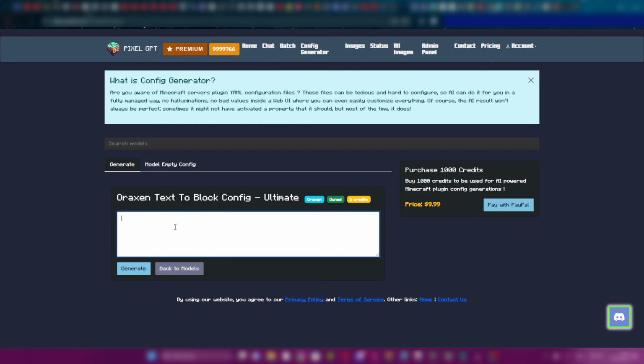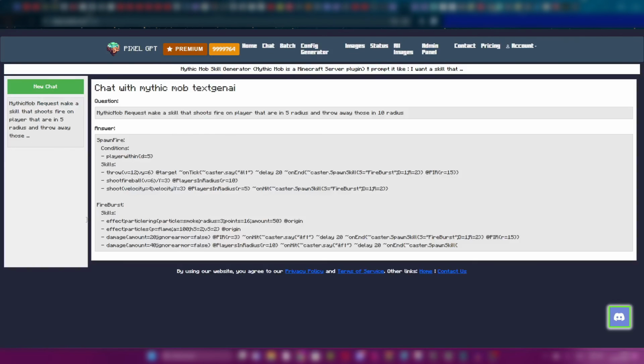You can actually ask for a magical block, a magical crystal block. I'll hit generate. In between, we'll go into the chat page. Chat, I'll be very fast. Yes, you ask for a Mythic mob skill, you get a Mythic mob skill. As simple as that. You can't ask him stupid questions. It's not an assistant. It's just for Mythic mob. If you don't know what Mythic mob is, you don't need to use this page probably. So that's the idea.